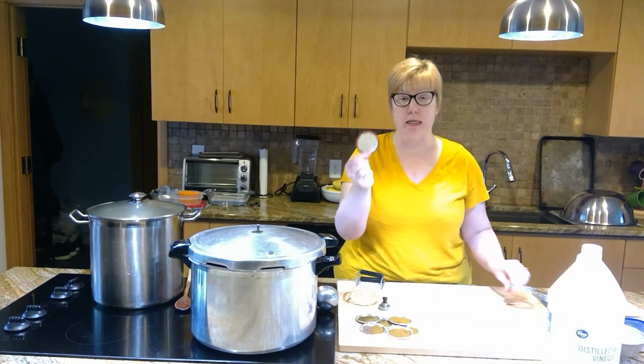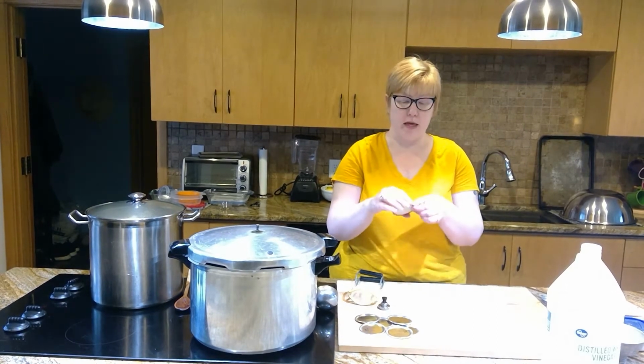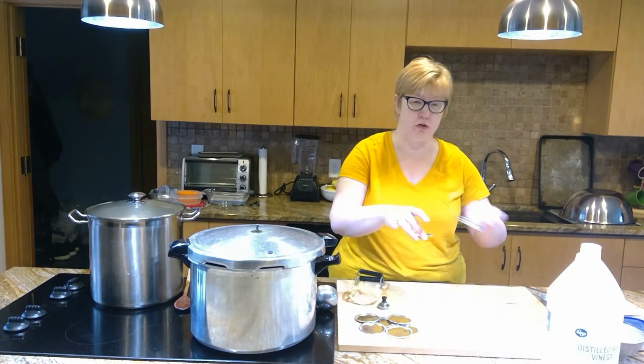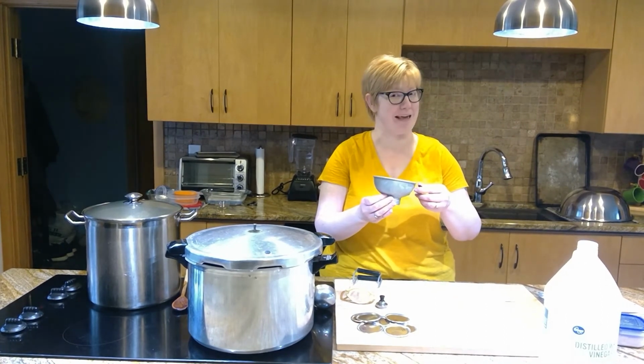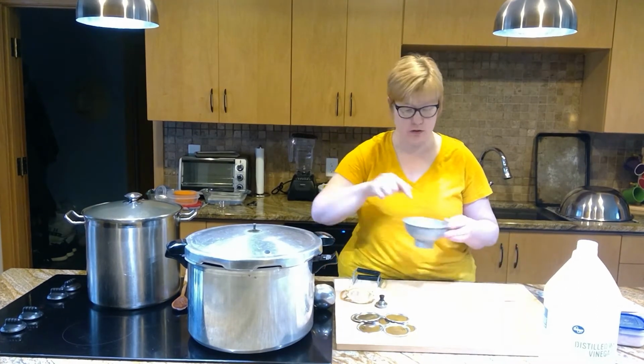These are going to need to be heated up in a little bit of hot water just to soften the rubber, and then without touching any of it, because your hands have to be clean, you put it on and you screw it. And I'll show you that in a minute. This is, what do you call this? A funnel? A funnel. Thanks, English major. A funnel that is going to help get the liquid into the jars.